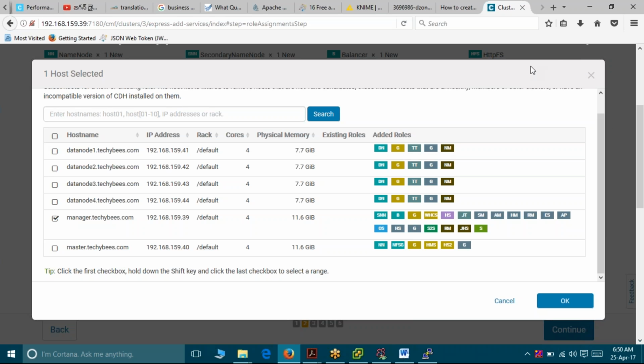And now I'll show you, once this is done, when we add any new service, we get the same UI, but not this kind of mapping. Only for that particular service we get it. So service by service only we need to go at that time, not all the services. We have chosen now what services need to be set up. Now this kind of opportunity you will not get.